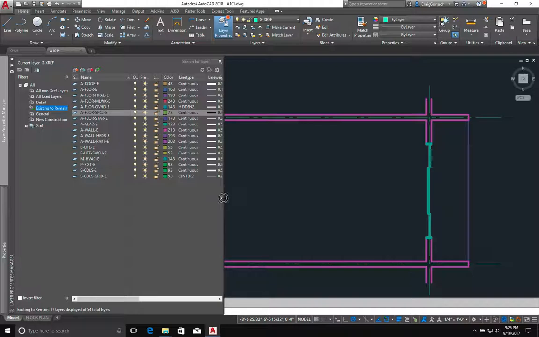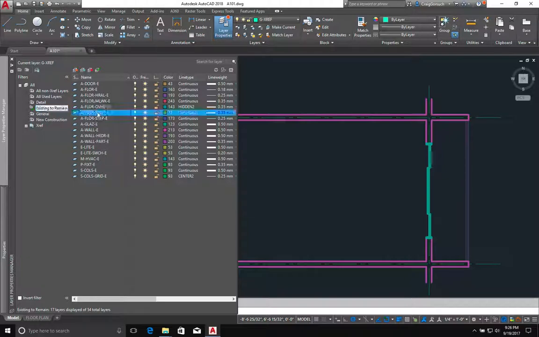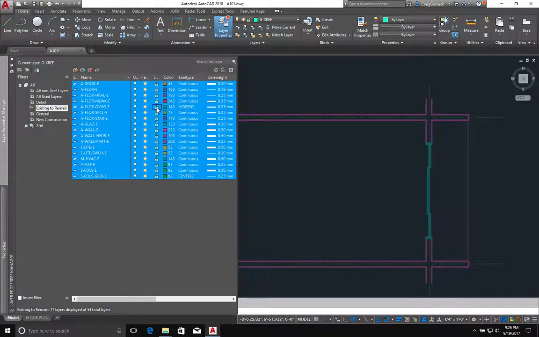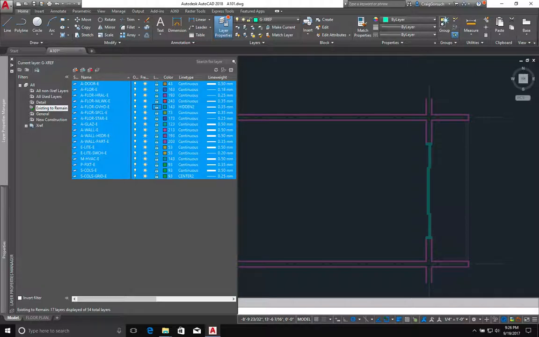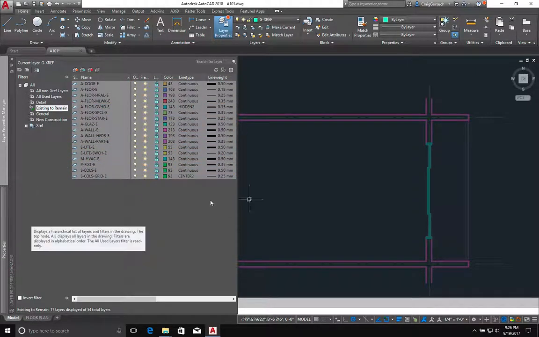Sorry. I'm going to highlight my filter and my layers. I'm going to show all my existing layers. I'll just click on any one of these layers and hold down the control key. I will select all my layers and I'm going to lock them. Now, I don't know if you saw what happened on the screen, but take a look at the layers themselves when I lock them or unlock them.